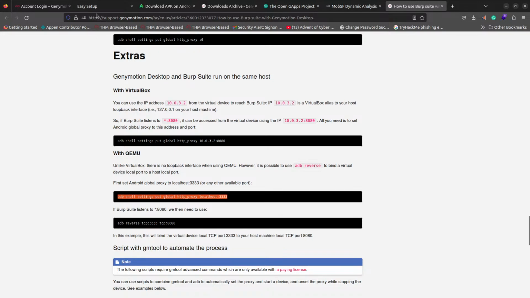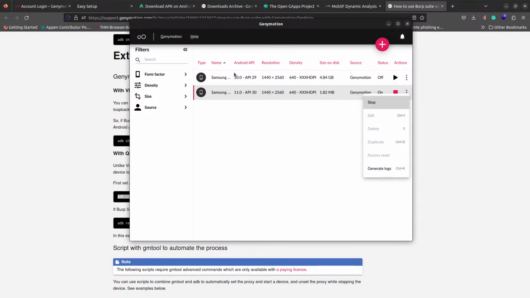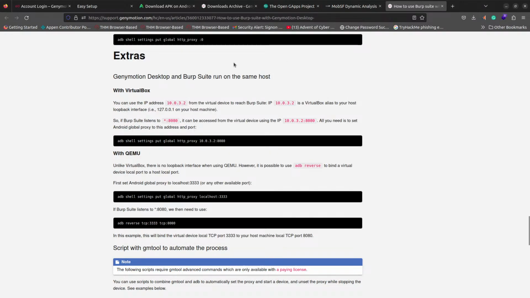Now, if I remember right, if I go back to my Genymotion, let me just check, can I use a shell here? No I can't, I thought I had an interface for a shell. So we'll go back here to Genymotion, come back here.